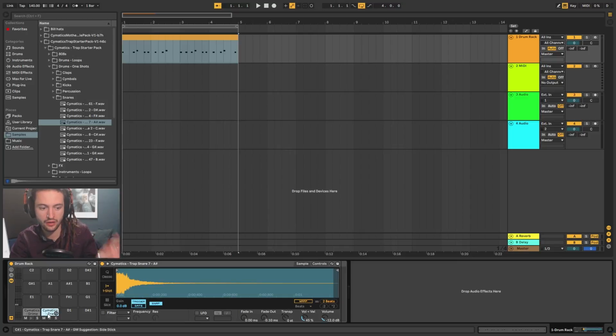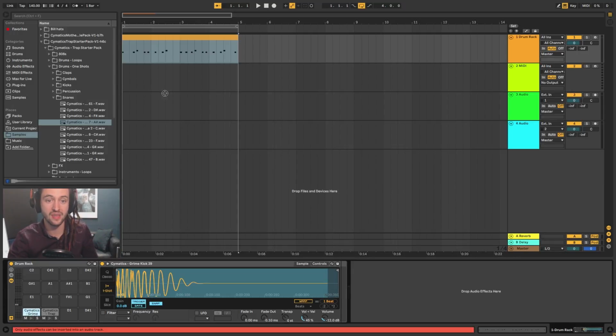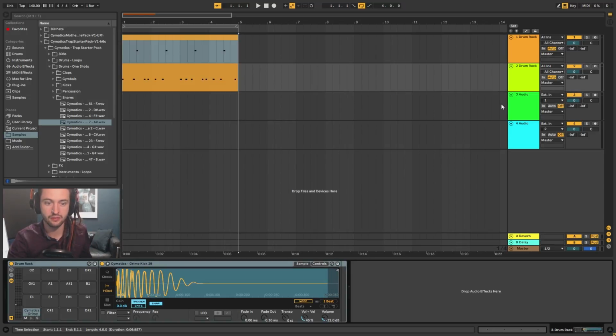And what I'm going to do now is I'm going to say that I want the kick and the drum to be on separate channels. I don't want them in the same MIDI clip anymore. So at the moment, they're all contained in this one drum rack. But let's say we want to have it separate. So I can just click and drag the cell and drop it out. And now the kick's been taken out and put on its own channel.